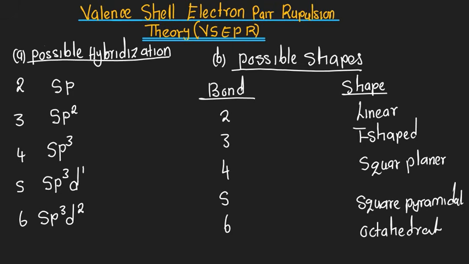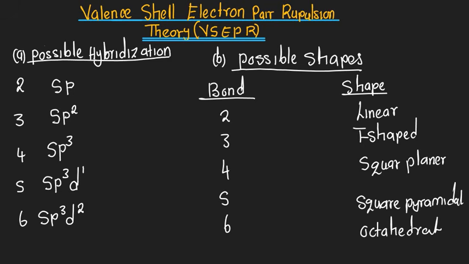Now notice that for the first one, a bond of 2, you don't even have to master it. Take carbon dioxide, for example. It's presented with a carbon atom in the center and a straight line. So if you have 2 bonds, this bond and this bond, it becomes linear. You don't have to master the first one.